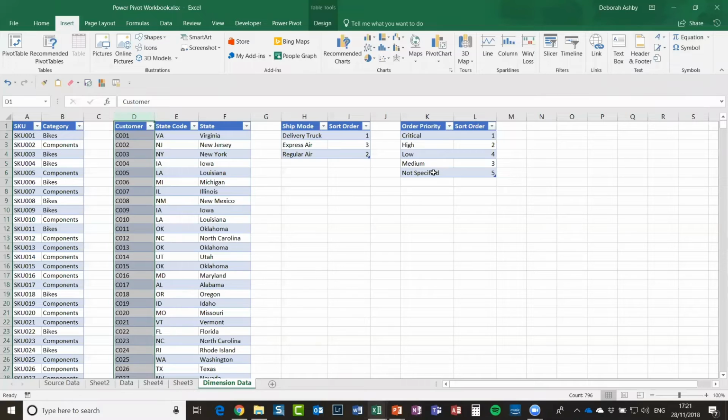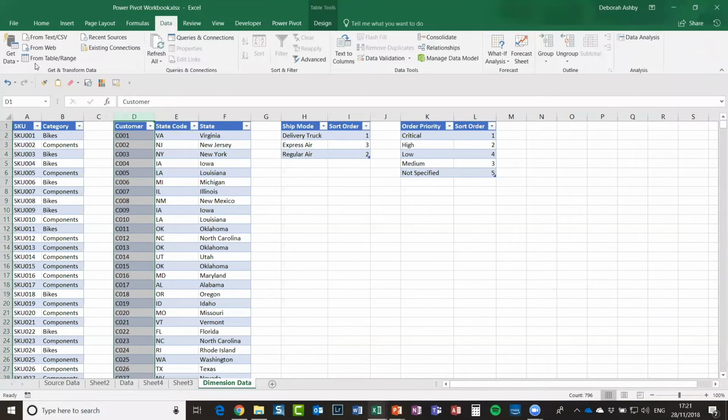Someone's put, can you show me where to find the data in Excel again? I have the 2016 version and it's not the same as yours. I'm assuming you mean this Get Data on the Data ribbon. This over here is the part which can change from version to version. But if you're using 2016, it should look fairly similar to mine.